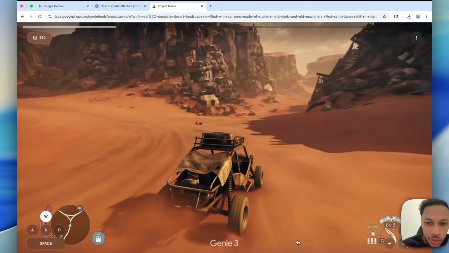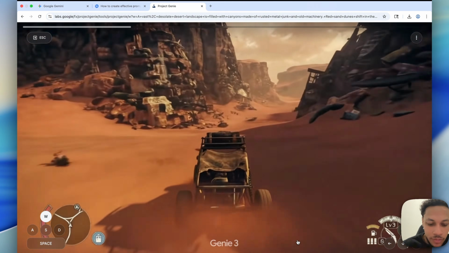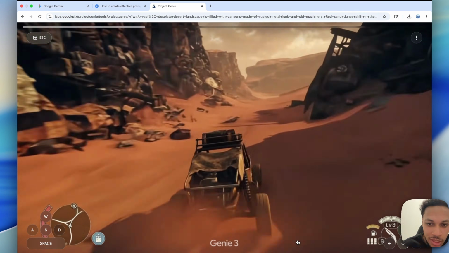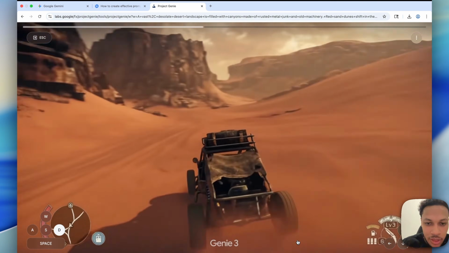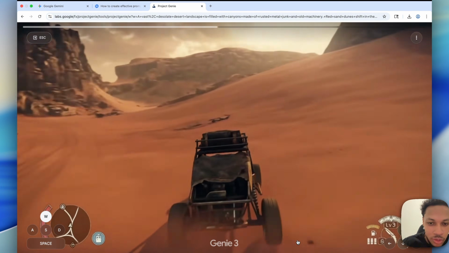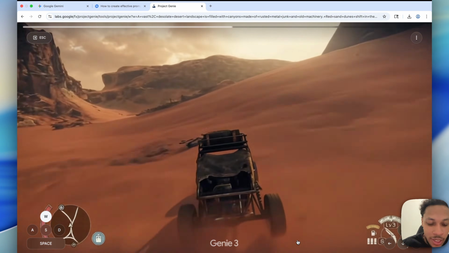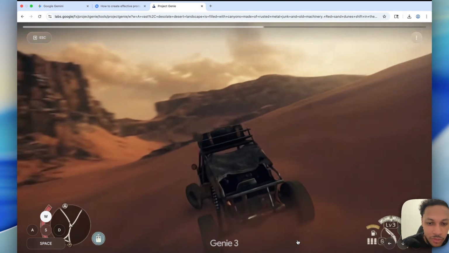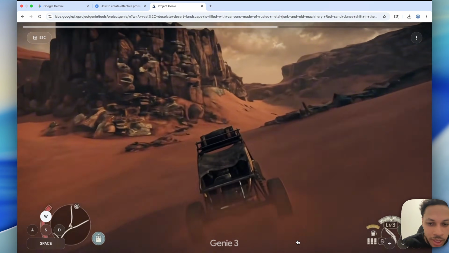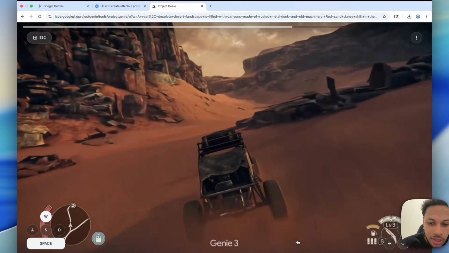So like I said before, this is just the beginning of the capabilities of a model like this, right? Don't think of what's happening now. Think of where it's going, right? I would imagine a company like Google would be a lot far ahead of what it's not releasing to the public. So just imagine like a year from now, what you're going to be able to create and do with a technology like this.